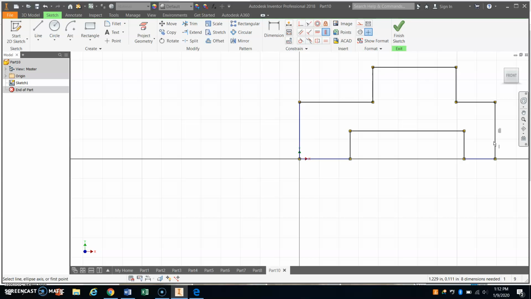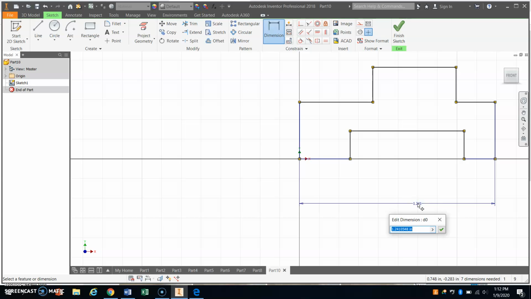All right, so now that I've got my general shape down, let's go ahead and start adding some dimensions. We can grab dimension from the top. We can also right click. Now, it's a good rule to always dimension your longest lengths. So I'm going to start by dimensioning this overall length. Since it's not one continuous line, I need to click on this line first, drag over to this line, and then come back into the middle. When I come back into the middle, it gives me the distance between those two lines. That's what I want. I'm going to drag that down.